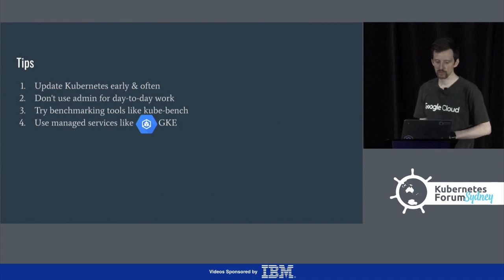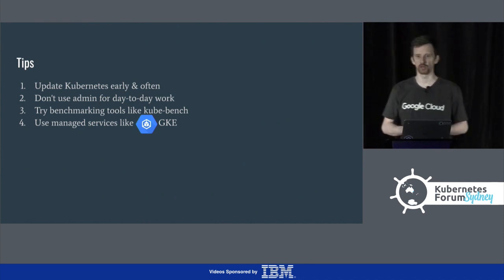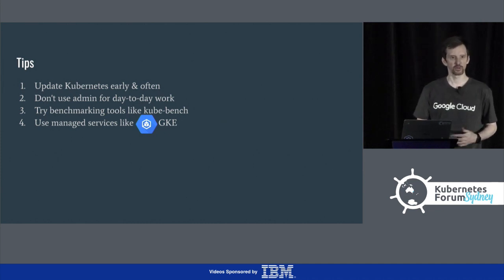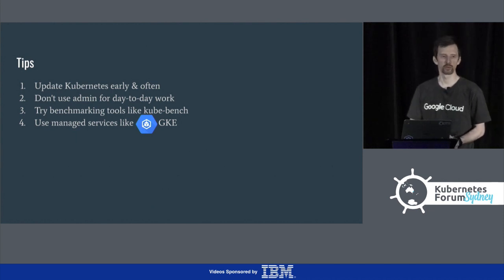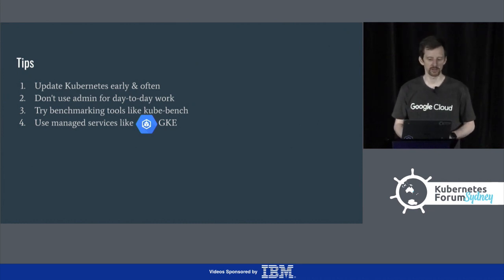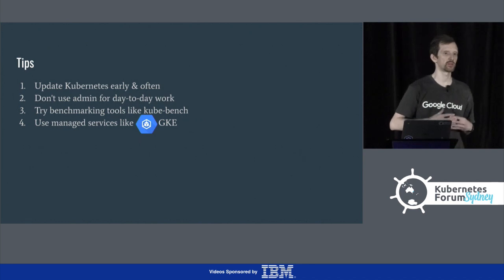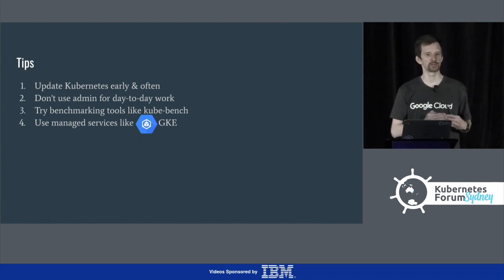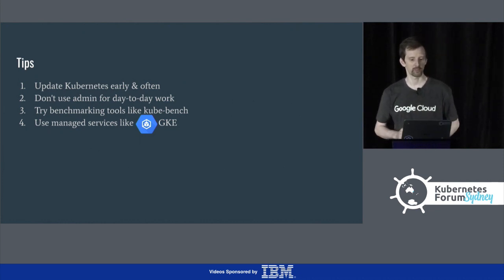All right, so I want to close now by giving some general tips. One is just to update your Kubernetes cluster early and often. I mentioned that Kubernetes itself has many CVEs that come out on a regular basis. Every quarter there's generally one or so. So you want to be updating your Kubernetes. Even if you don't update to the very latest and greatest, at least on the major version that you're running, update to the version that has the patches backported to it.